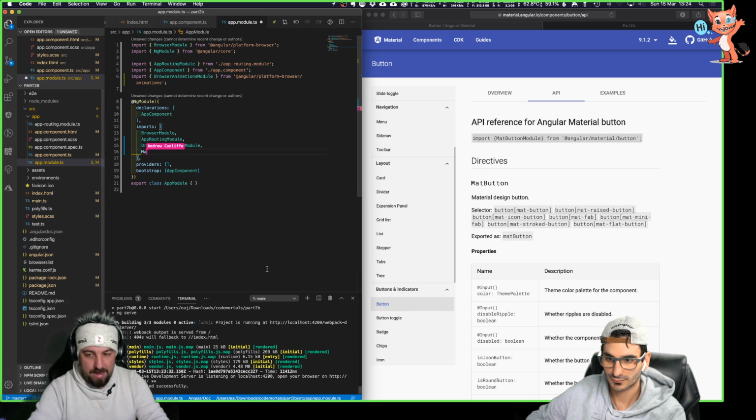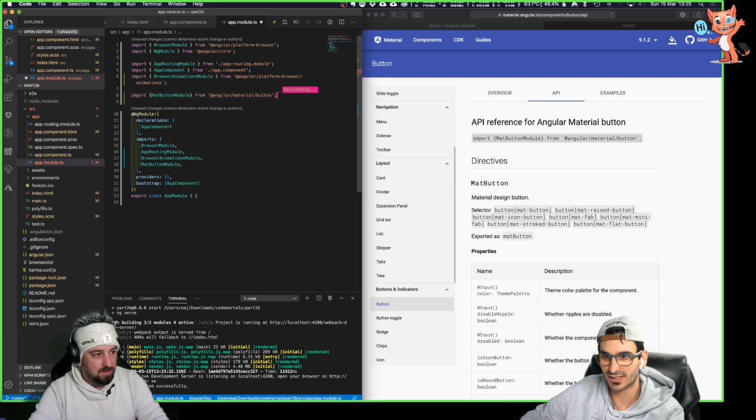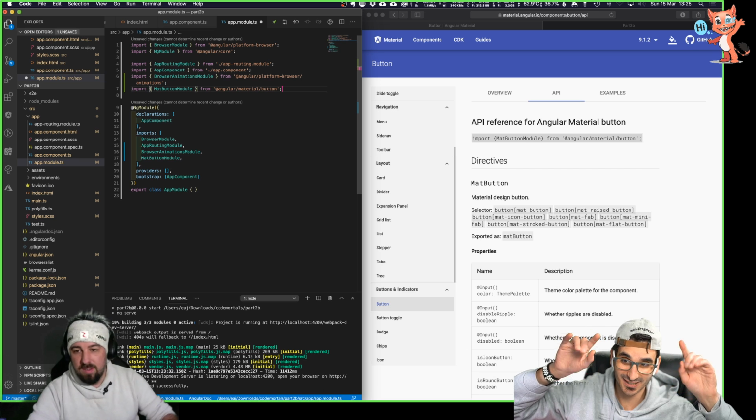So we want MatButtonModule, and will it find it? Autocomplete for you, hopefully. It doesn't look like it's finding it. That's fine, I can paste this in at the top. Don't worry, it saves you typing it in. There you go. Okay, so two people coding. Our hands weren't in the air that time, I was actually typing.